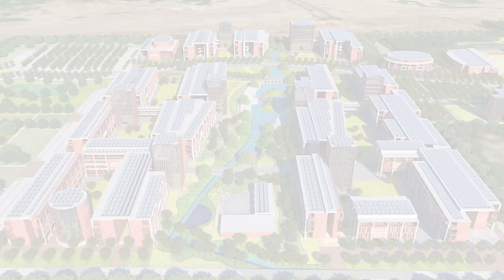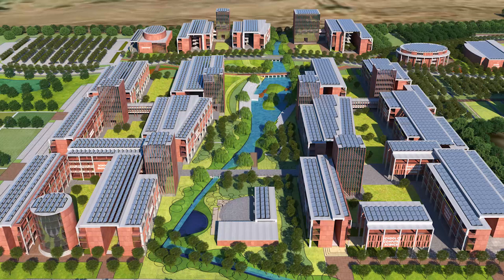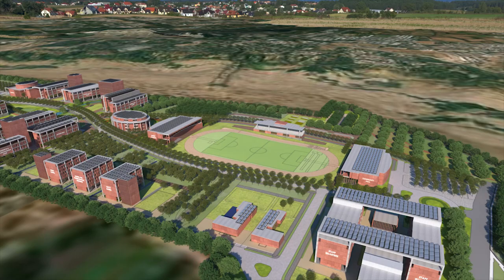Cafe and canteen are centrally located within the academic areas. The administrative zone along with student facilities — auditorium, library, exam hall, lecture hall etc. — are planned along the central main spine. Residential areas along with recreation, sports and community areas are planned towards the north side. Direct connectivity in the form of shaded walkways is provided connecting the academic and residential areas.